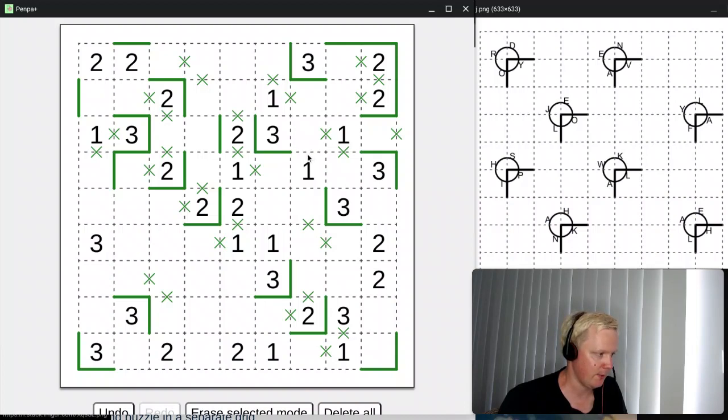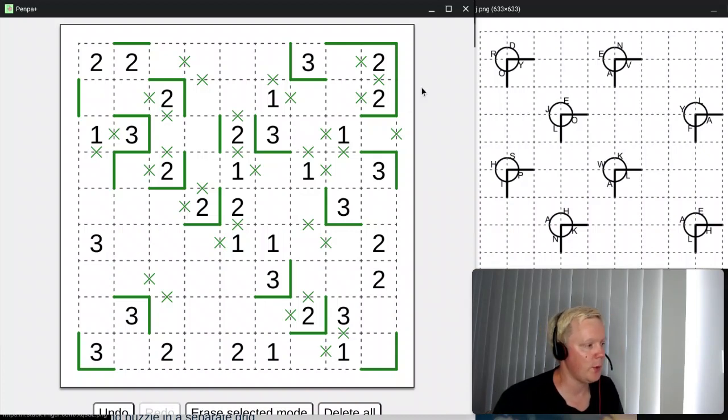Which tool do I have? Here we are. So if we do this, we have to do that. That's illegal. This is not a 2, it's a 1. So we can't go into this corner at all. So these are both empty. Which means, do we know which one of these we are filling? I don't think we do.